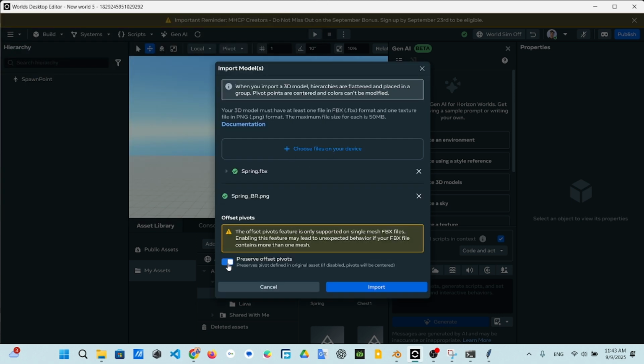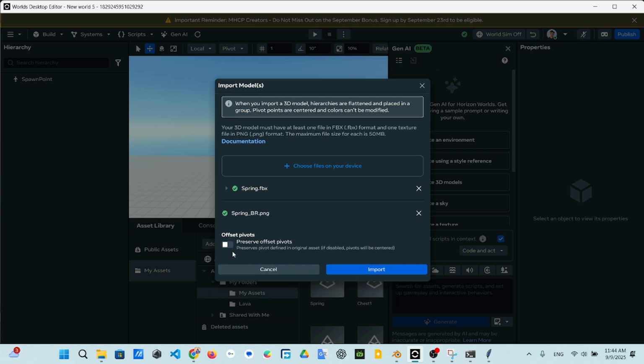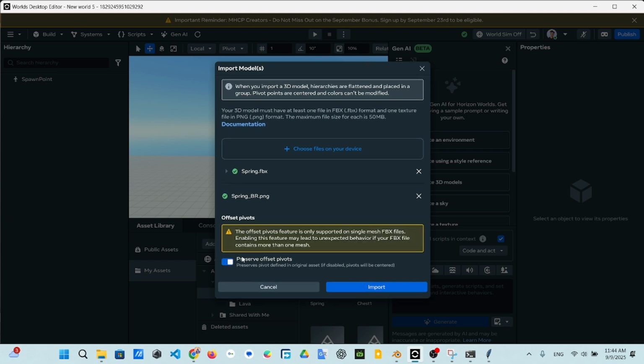The pivot point of the spring is at the bottom, but if I deactivate this, it will move into the middle. So it matters, since I'm gonna make it compressed just like the real spring function. So I will keep it as it is.